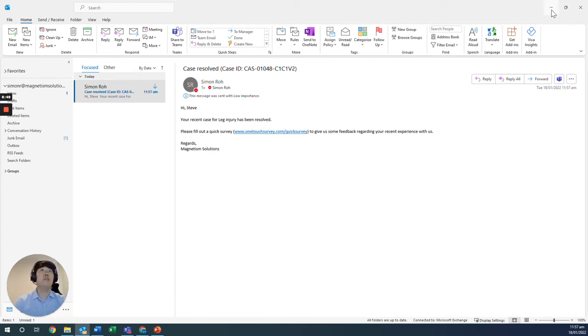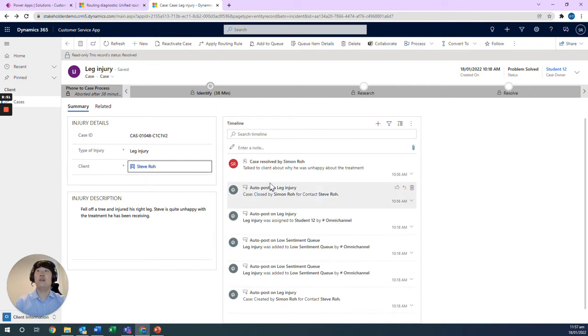So you can see here that it's quite quick with the sentiment prediction routing tool, how all of that would be automatically assigned to the correct queue, to the correct agent to deal with. And I'll be showing you very quickly where that is all, how that all happens.